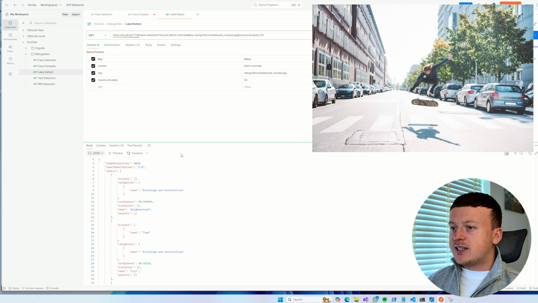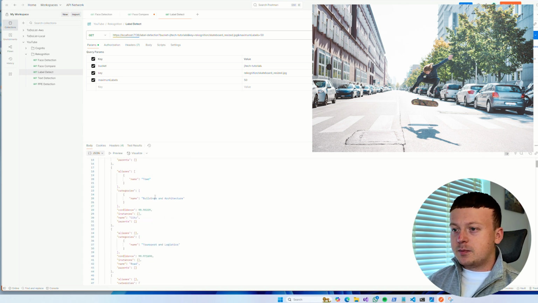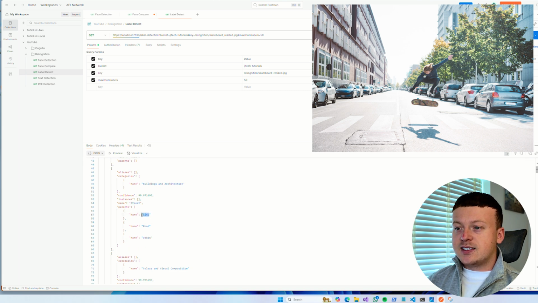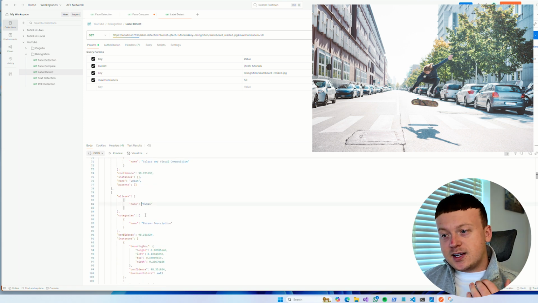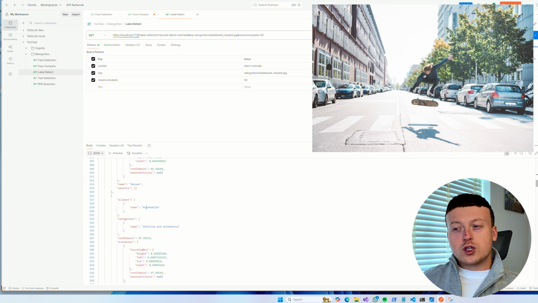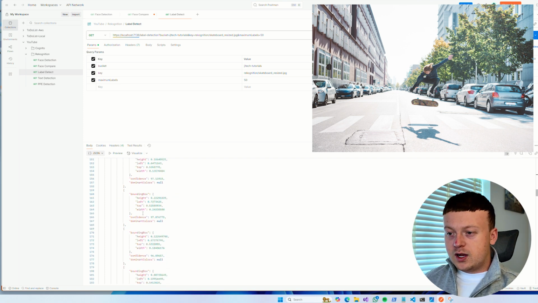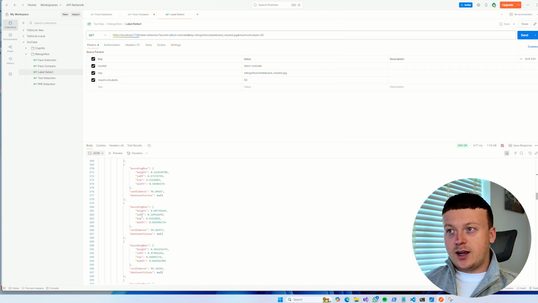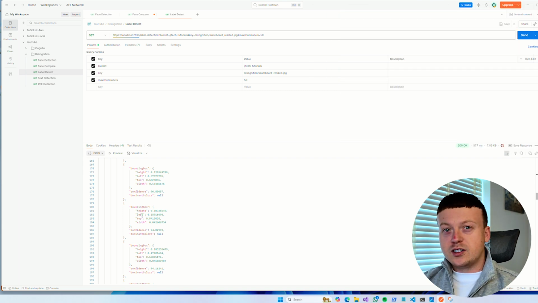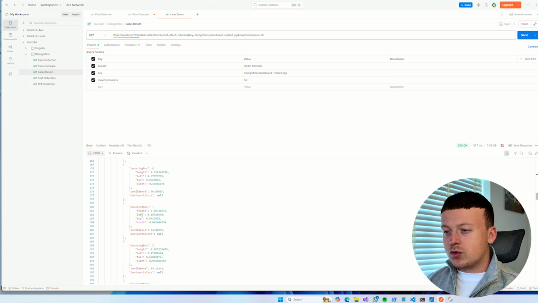So if we go ahead and hit send, we can see it's detected loads of various different things. So you can see it's detected buildings and architecture. Well, these are the characters. You can see the parents here. It's detected that this is a city, it's a road, it's an urban city or an urban road. We can see there is a human here. It's detected a person. It's also detected automobiles in this photo, and you can see it's also returning all of those bounding boxes that we saw within the actual AWS interface. It's returning all of that information here within your C#, so then you can do whatever you need to do with that inside your application, which is really nice.